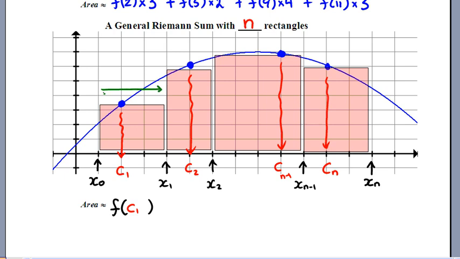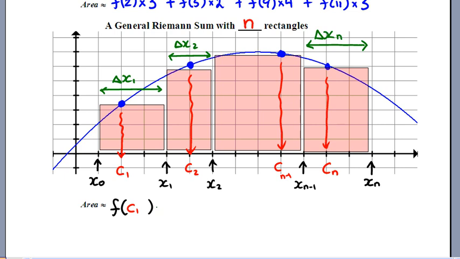From x0 to x1, how wide is this? What's the delta x? But the next delta x is different. So we might need some individual names for these. Why don't we call this delta x1? And this is delta x number 2. And so on until we get to the last ribbon, the nth ribbon, which is delta xn, the nth width.